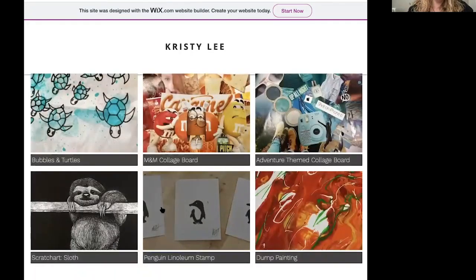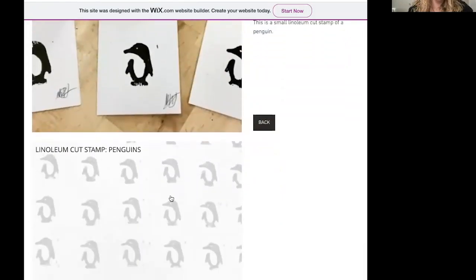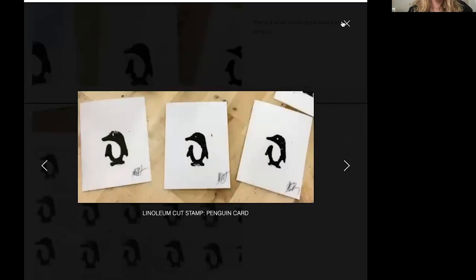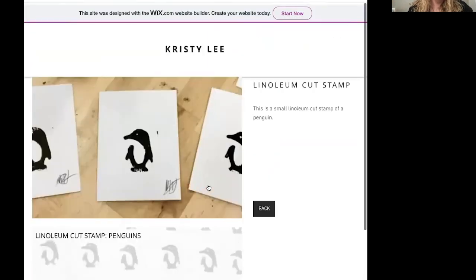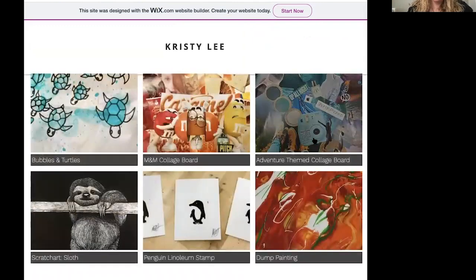And then we also do a printmaking section where we're making prints. These are the cards she made. And then this is a piece of wallpaper or gift wrap that she made with her print. That's one of the great things about print is that you can move your art and give it to somebody else. We are going to do a lot more of that and hopefully get some more screen printing stuff in soon. But we have a lot of great things to work with, especially our laser cutter and all of that stuff.